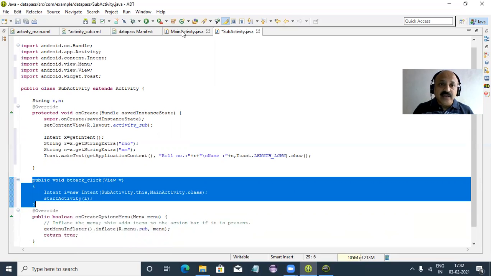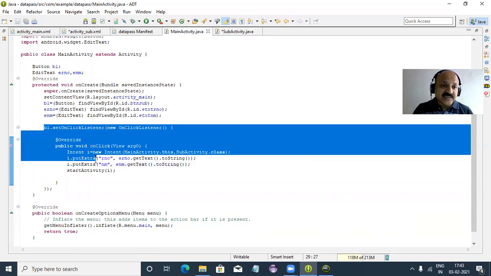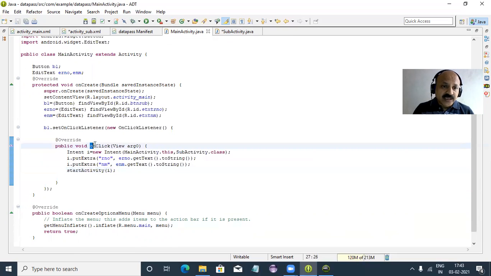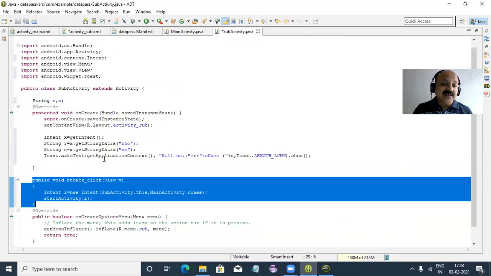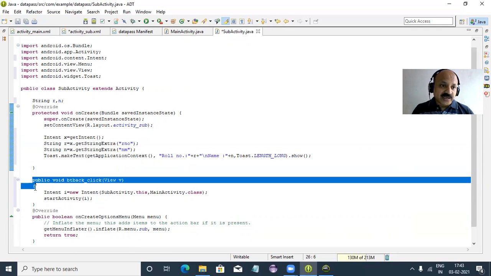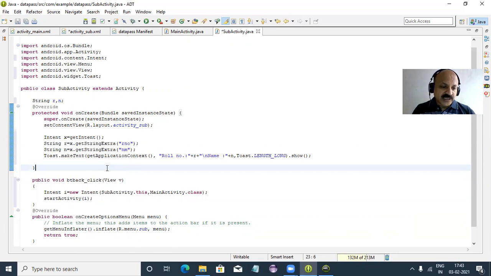Yes, here you can compare that it is very short, the click event on the back button. And in main we write setOnClickListener, which is an anonymous inner class. That looks long, and you can see here onClick and the View argument. So we can also take a View, but we do not write setClickListener; it is registered automatically by the XML file. So there is the short technique. So I revise it a second time, I also used this short technique in the previous video lecture. So now I think it is perfect.